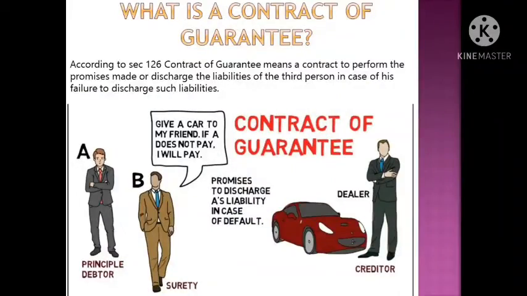Contracts of guarantee are mostly required in cases when a party requires a loan, employment or goods. The guarantor in such a case assures the creditor that the person in need may be trusted and in case of default, he shall undertake the responsibility to pay. Thus, we may say that a contract of guarantee is an invisible security given to the creditor. So first let us understand what is a contract of guarantee.